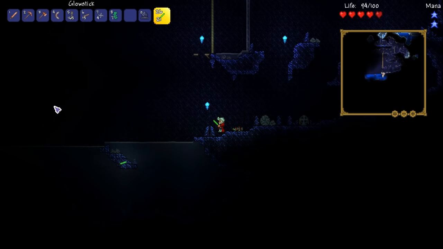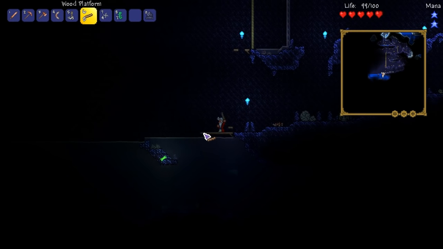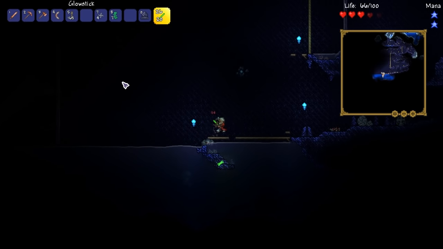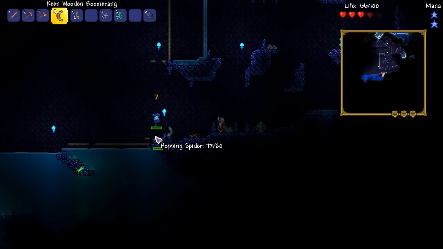But if you extend the mouse out, it'll swap to glow sticks so you can actually throw them. So hey, if you left that comment, I really appreciate that as well. I never knew that. I was like, oh, that's so handy, because I always try and put my cursor on top of water and hope that does something. Oh, dude, a little hopping spider.